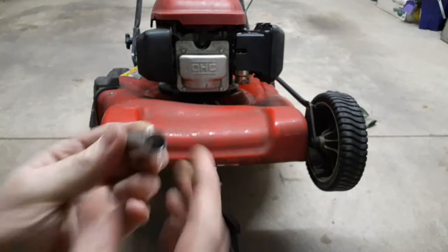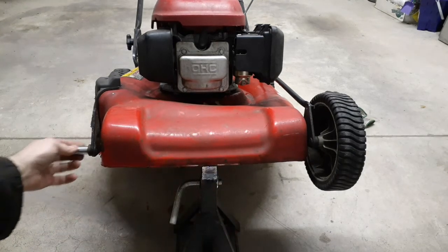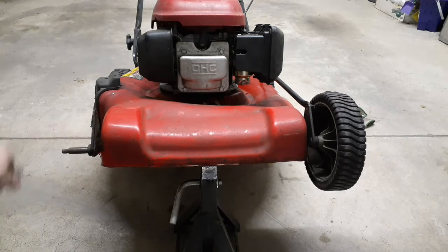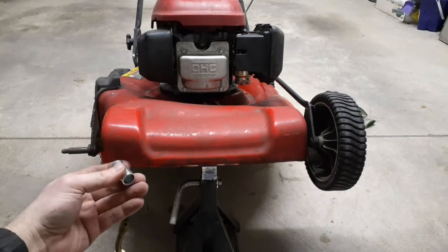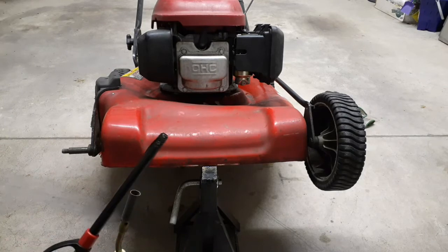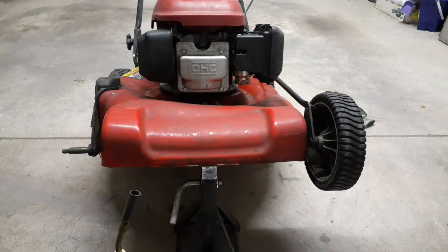Plus you're getting a steel bushing that's 1/8 inch thick all around to go on here. It probably needs a little lube in there, but that's going to take out any wobble. To do that, I'm just going to heat up the bushing. It doesn't have to be heated very long because the melt temperature of the plastic is around 300 or so. You could actually use just a little lighter like this and heat it up. It'll just take longer, but it will work. I'm just going to do it this way to be quicker.